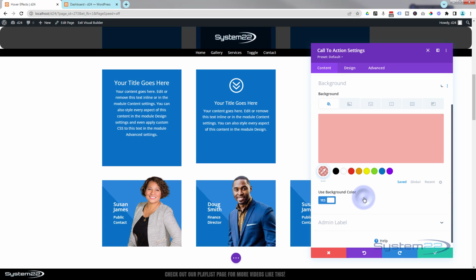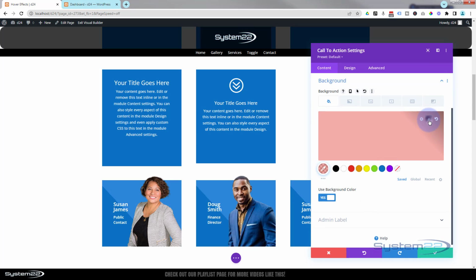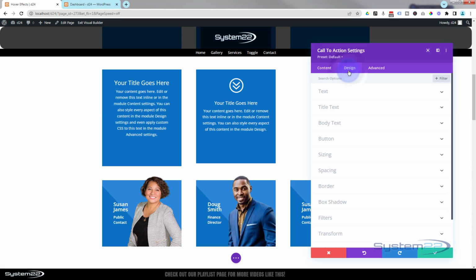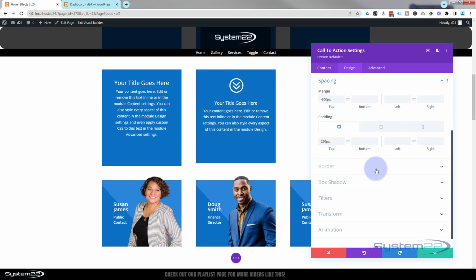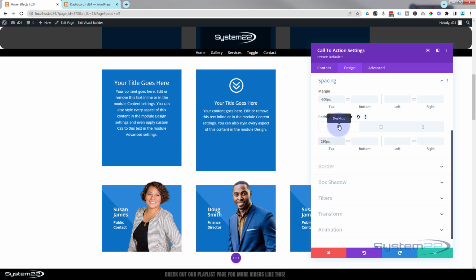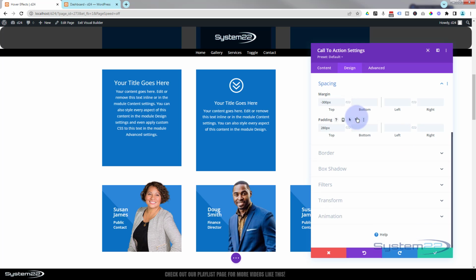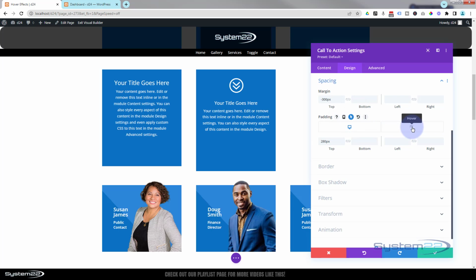Going to go to background. Going to get rid of that pink background we put in there for reference. And I also want to add that little bit of padding on the top. I think perhaps another 50 pixels might do it. Let's compromise. I'll call it 30 pixels. I'll up that to 80. If I get rid of my responsive devices there, just flip it to hover state and see what happens. That's fine because I think when we save it, it's going to jump up probably by about 20 pixels. So let's save that and see what happens.